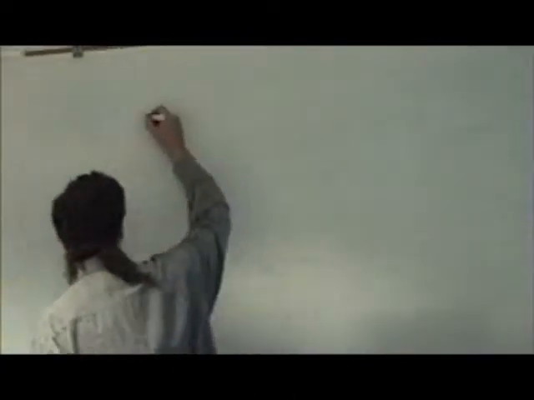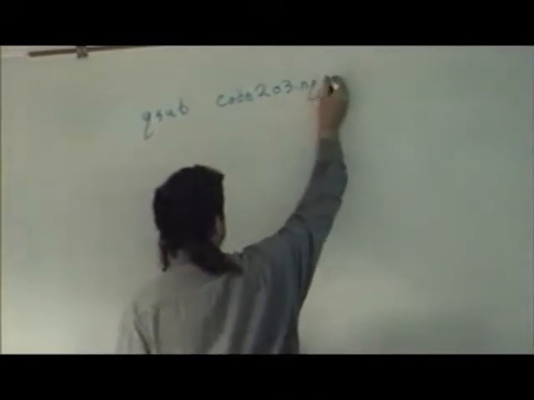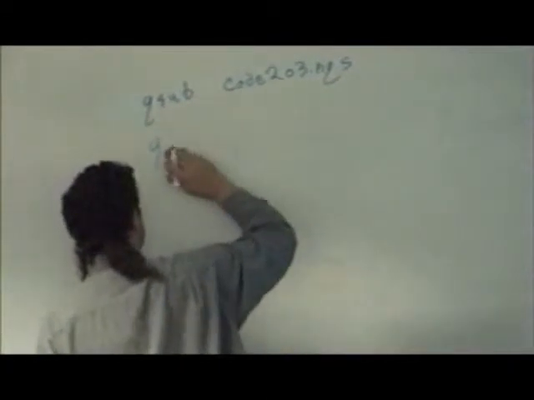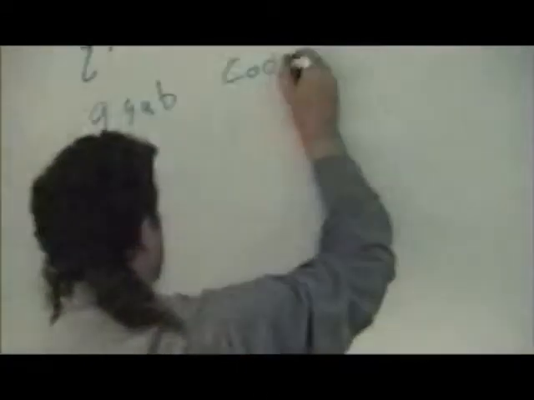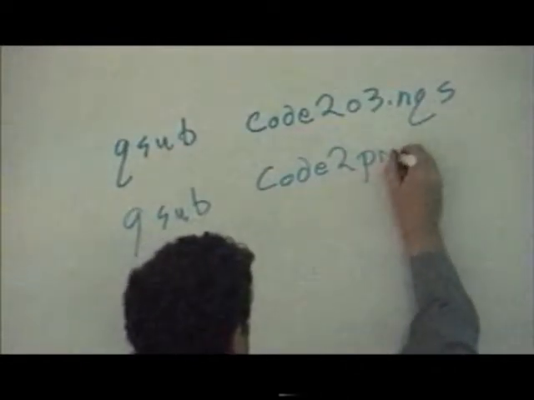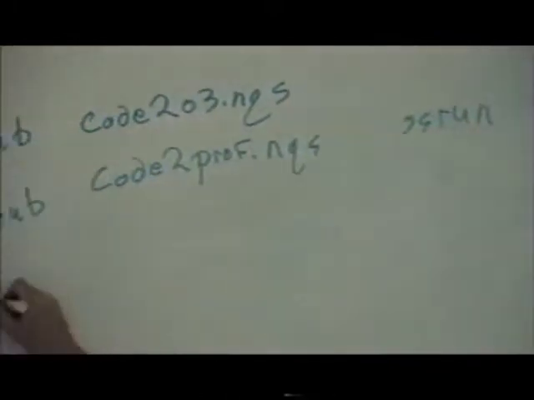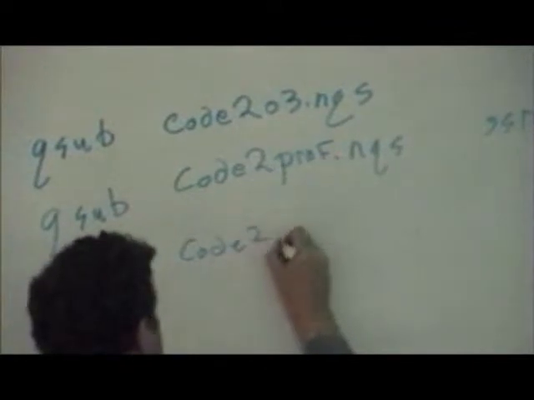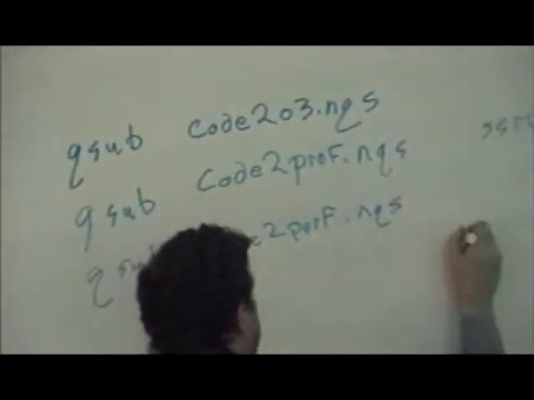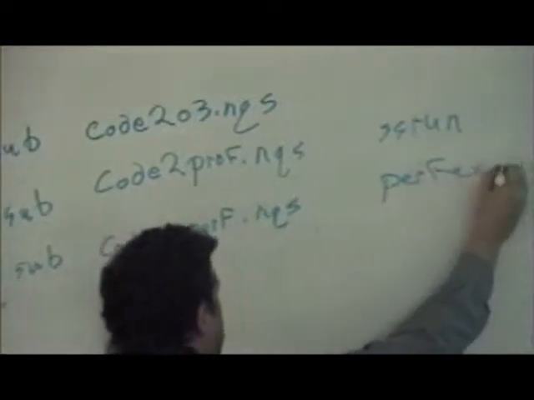So we're going to come back to analysis, but the next step now is profiling. And tomorrow morning we're going to spend on applications. But before we do that, the main thing we want to do now is qsub code2.nqs. And then there are several other jobs that I want us to run. Code2 prof.nqs is an ssrun experiment. And qsub code2 perf.nqs, which is the perfex command. And that's what we're going to look at first thing in the morning: ssrun reports and perfex reports.